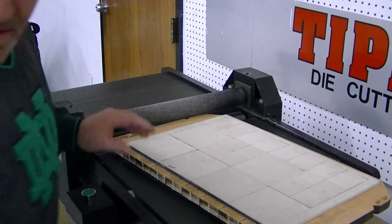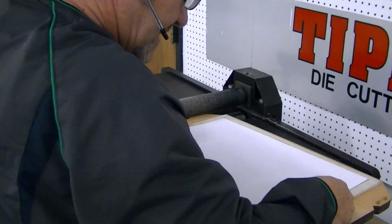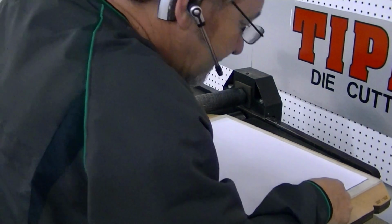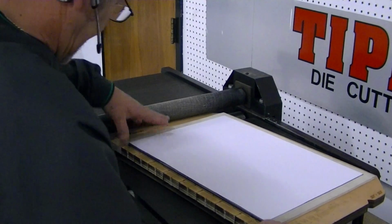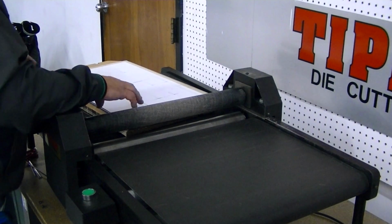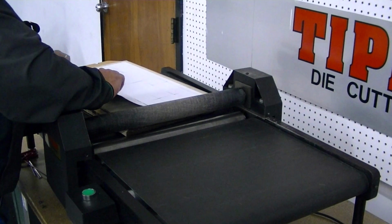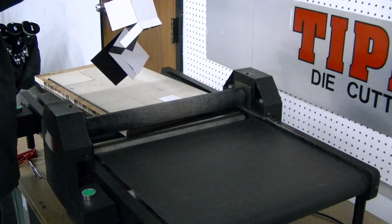Now I'll get some more of this. Take your material, we'll lay it down inside here like we did on the other press. Get it lined up as good as we can. And now with this press, I do believe you're going to get a little bit more of the nicks cutting out.